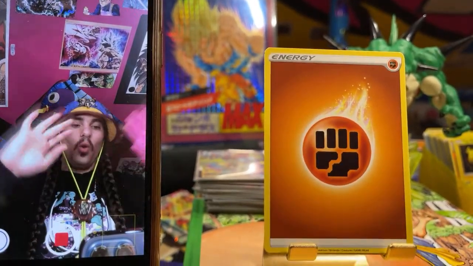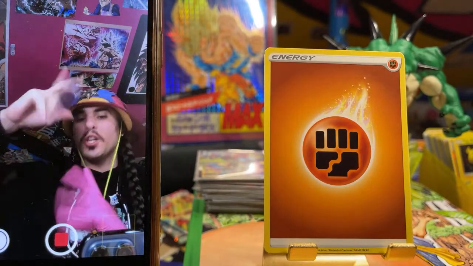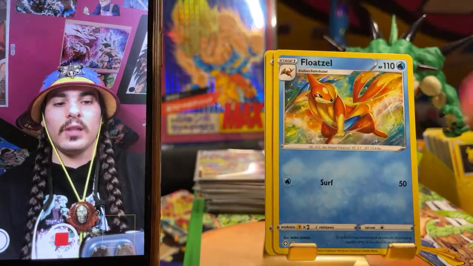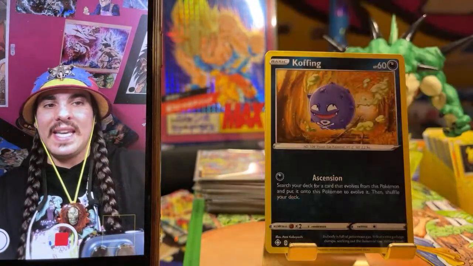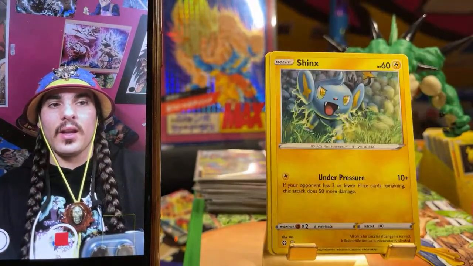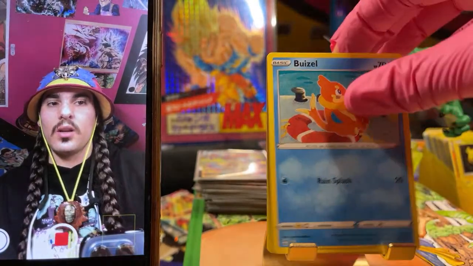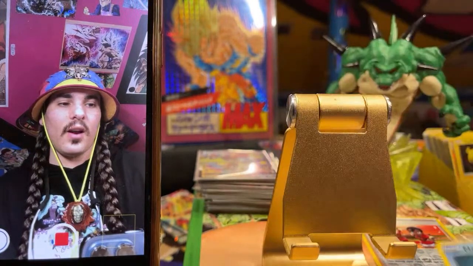Charizard. Tropius. Floatzel. Rotom. Horsea. Excuse you. Shiny Zard. Looking for the shiny Zard. Gym Trainers and Manaphy. All right.